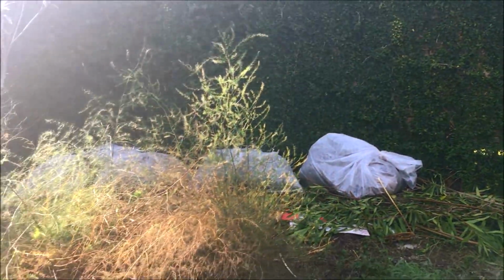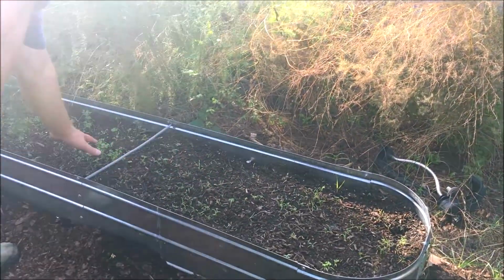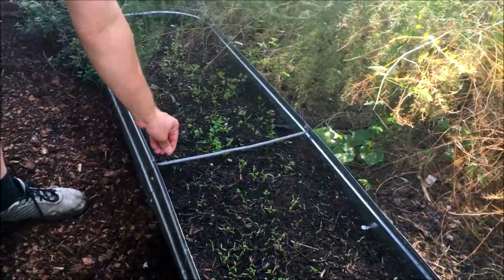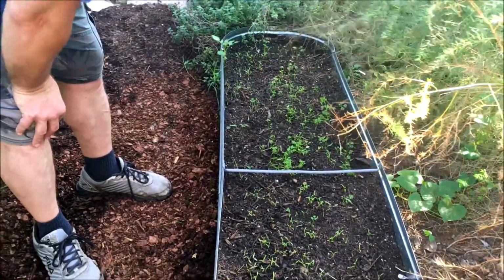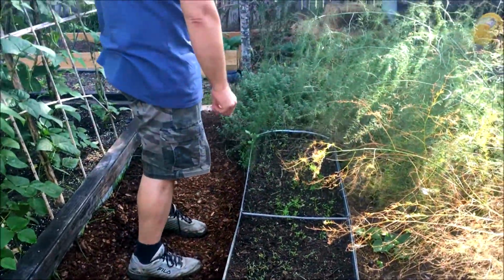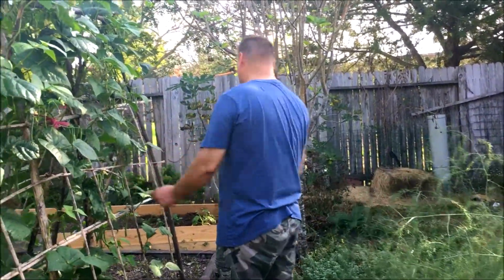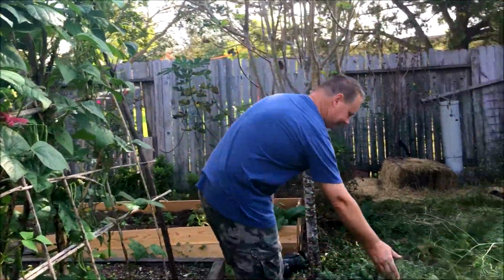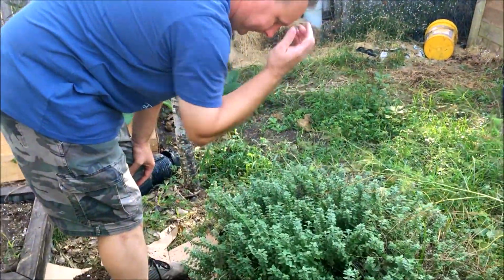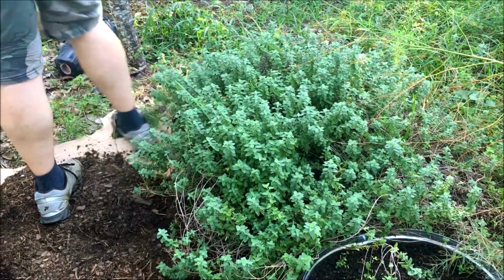This carrot bed here is a little slow to go, but they're starting to put on their second set of leaves now. This is a scarlet nantz, so it's a little slower than the others, but they're coming on. Man, a lot of beans. Gotta get those off. We still haven't harvested the oregano, but I need to. This needs to be harvested so we can use that and get it trimmed back.